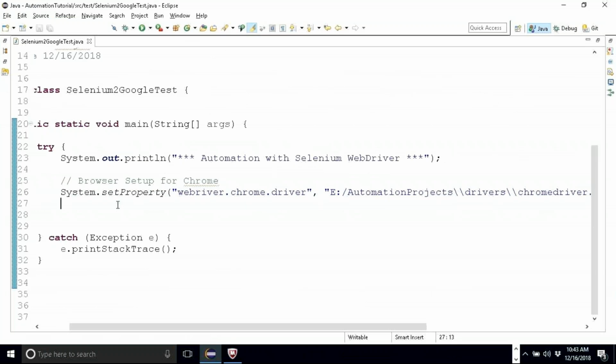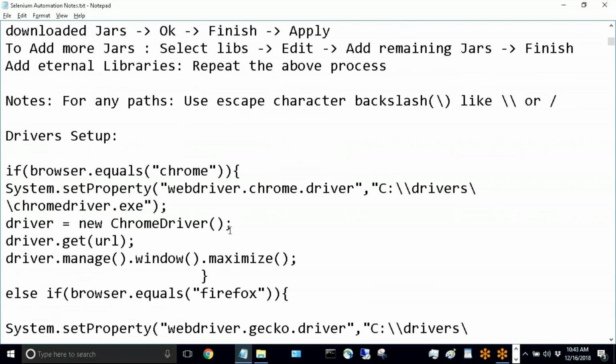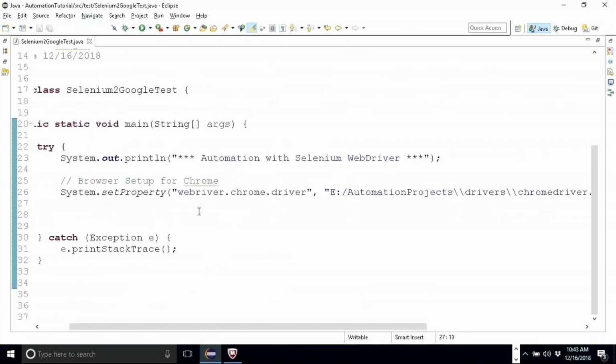Okay, so now we have just set the property for the ChromeDriver. So just like configuring the jars, we have set the property. Now that is not all. We have to also create the instance of ChromeDriver. So how are you going to do it? Just like creating an instance in our good old Java, WebDriver, which is the interface name, driver is my instance name, equals new is a keyword.